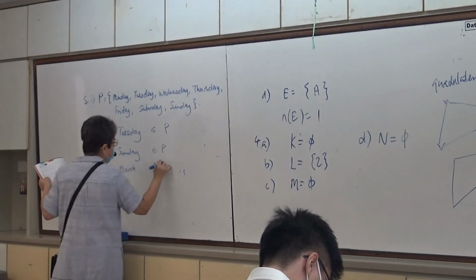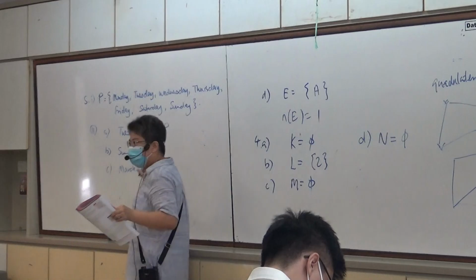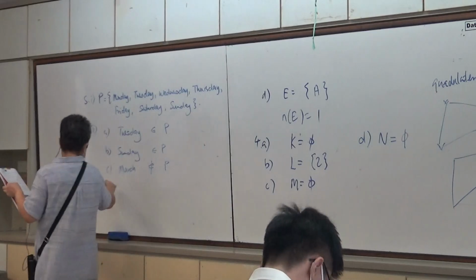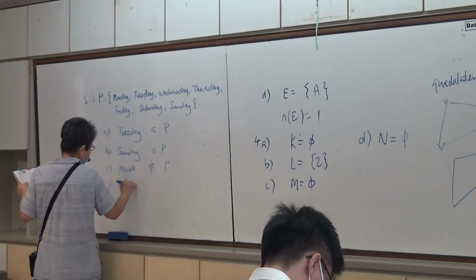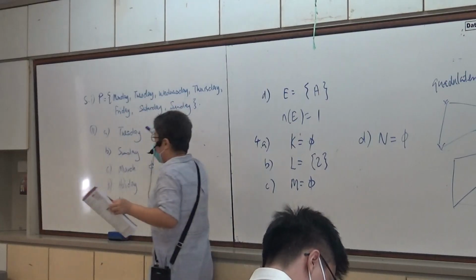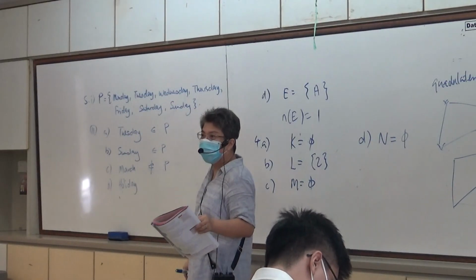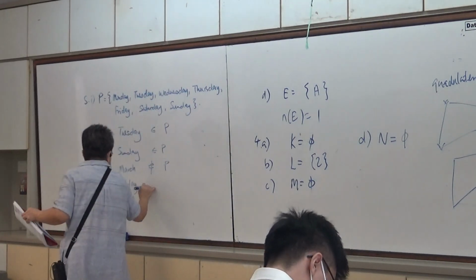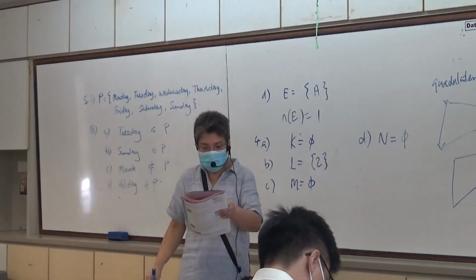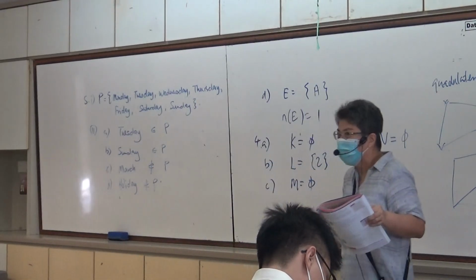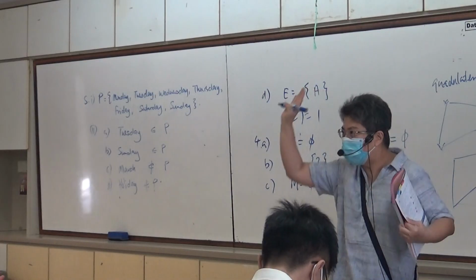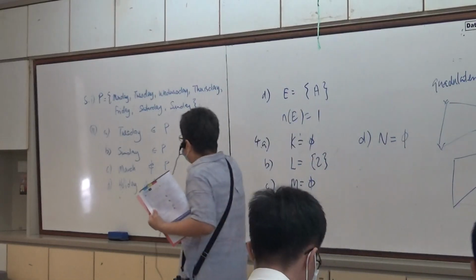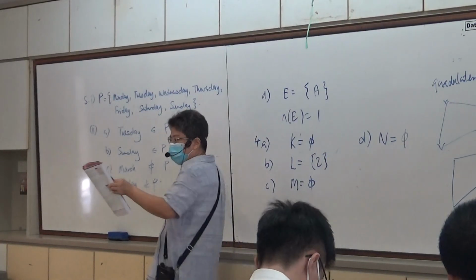March. Is it an element of P? No. Do you find this inside? No, so you put like that, not an element. Okay, now this last one is the most interesting one. What's this? Holiday. Is this in the list? No. So, holiday is not an element of P. Can you all see? It's Sunday. Do you get what I'm talking about here? It's not like the English says that Sunday is a holiday, that kind of thing. You must literally see the element in the set. See the word.